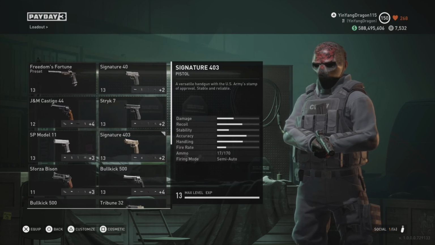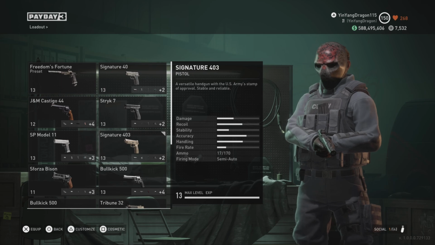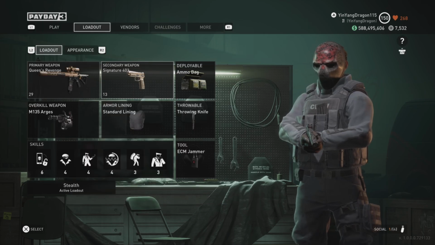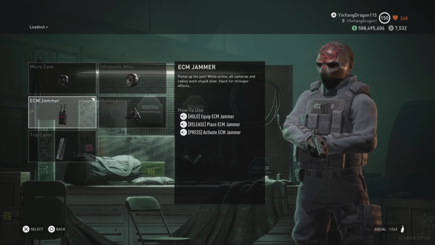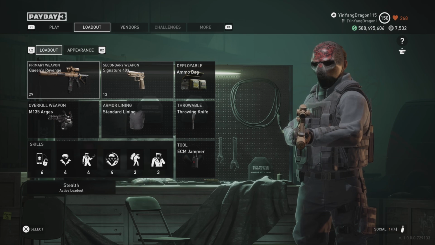And of course the signature 43 pistol as my secondary. One of the best pistols for stealth. Of course, the run of the mill: my deployable is the ammo bag, my throwable is the throwing knife. The tool is between either the ECM jammer or the motion sensor.